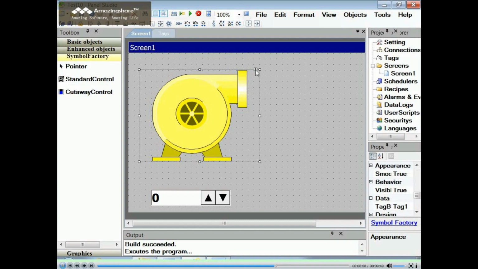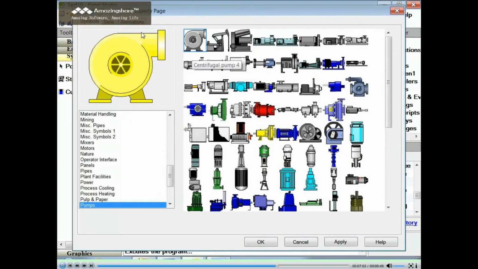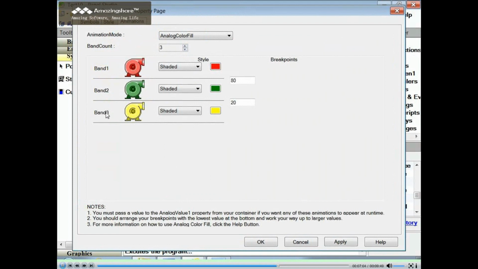Blinking of the Symbol Factory control. Select the symbol. Click on Properties. Click on the Animation tab.